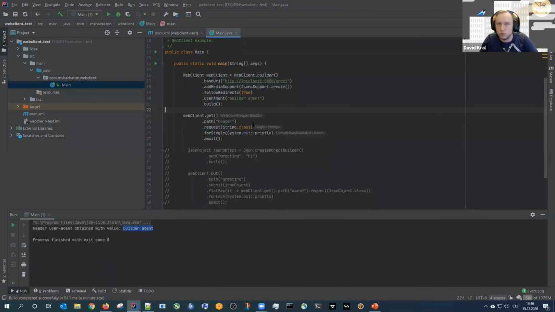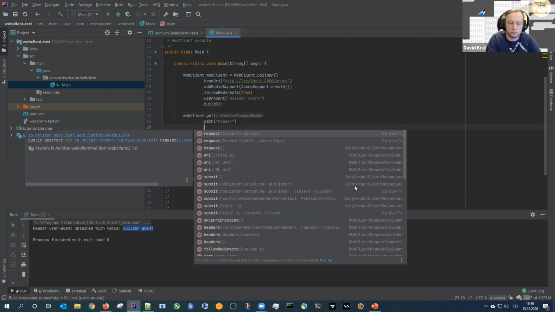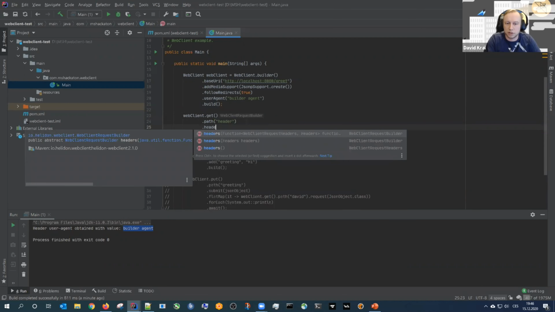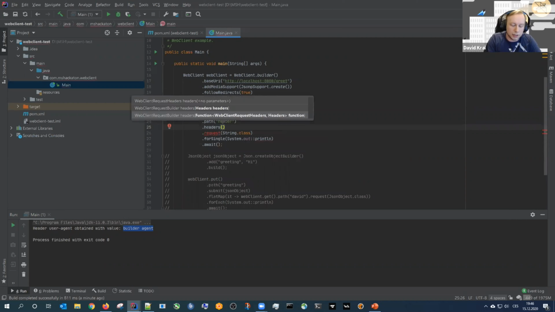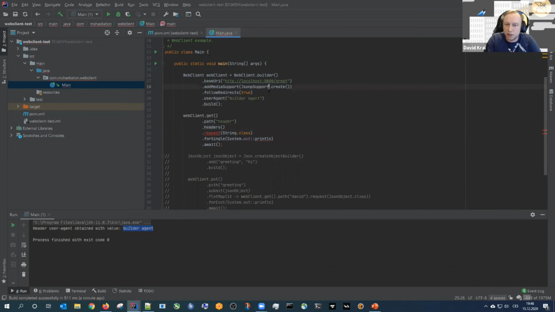Why would you do that, right? Since you have already one created. Well, then you can just say headers, and this time we are not providing any helpful methods directly on the request builder, but you can do it via using this headers method, which will provide you the headers you are currently having.